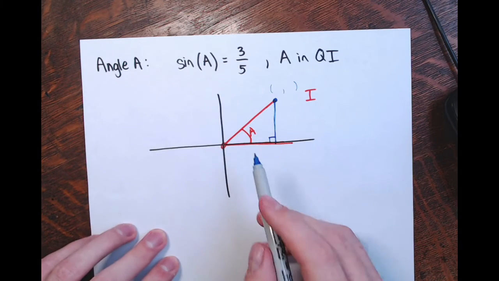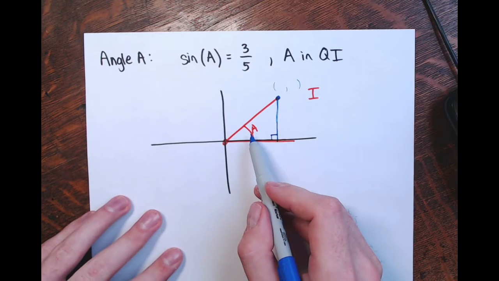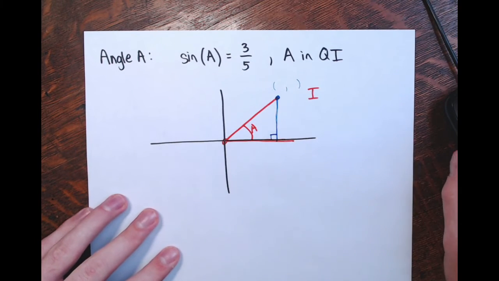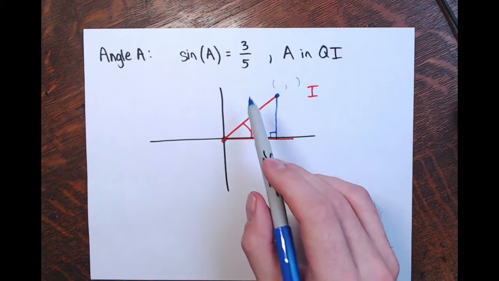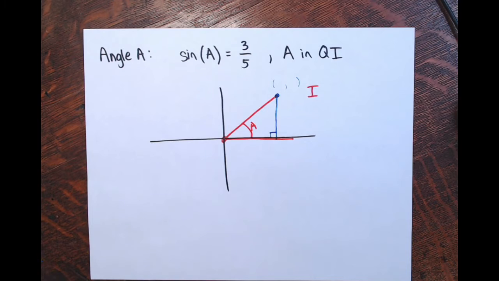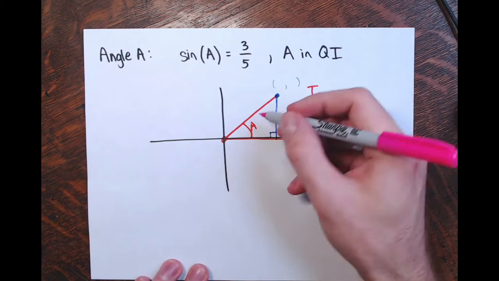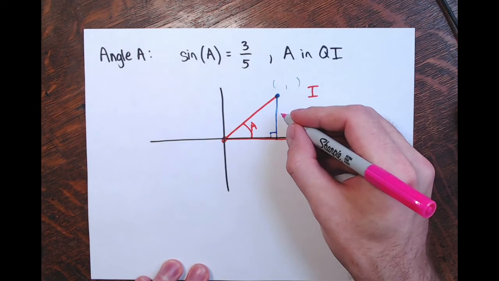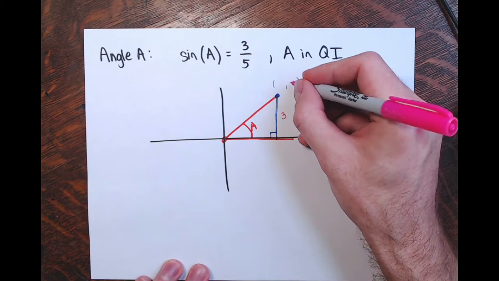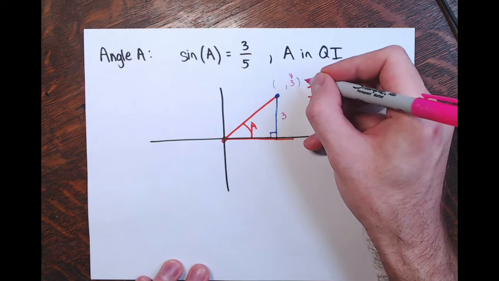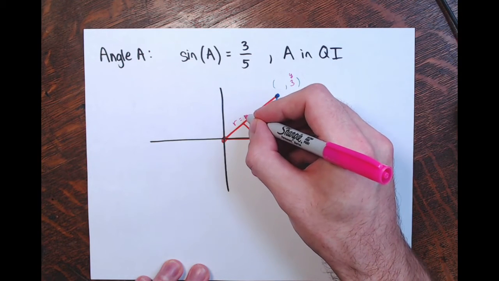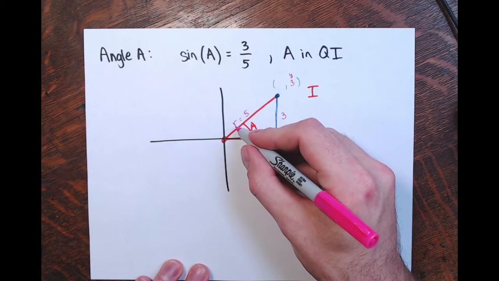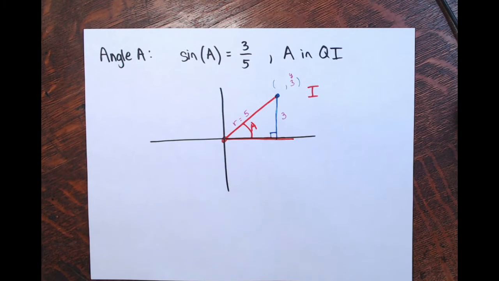Since angle A that I've drawn here is already a nice acute angle, I don't need to put in the reference angle like I normally do. And then I'll just set it up so that the sine of this angle is 3/5. Remember, sine is opposite over hypotenuse. So 3 is the length of the opposite side, so the y coordinate of this point up here is 3. And the hypotenuse is the denominator, right? That's the distance to the origin, what I called r. R equals 5, and r is always positive. So positive 5 there.